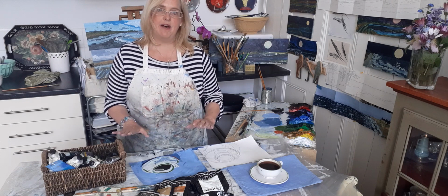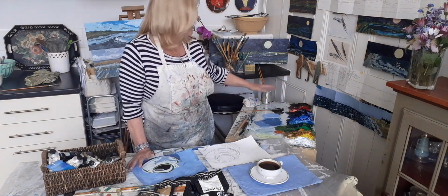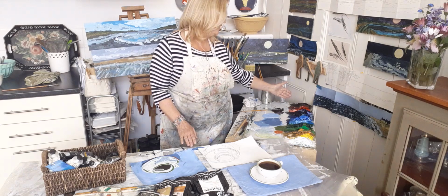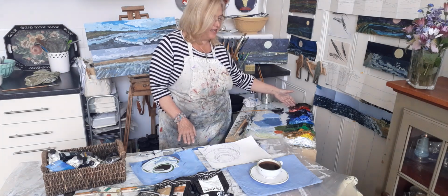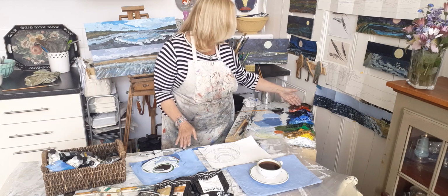Now let's talk about the artist's palette. I paint with 16 colors. I start with lamp black, which was made from soot. I use burnt sienna, cadmium red, a violet, a Payne's gray that I added here when I moved to Britain because gray is a big part of Britain.